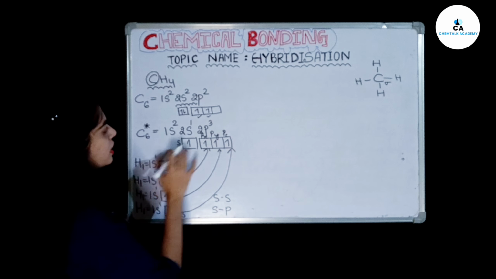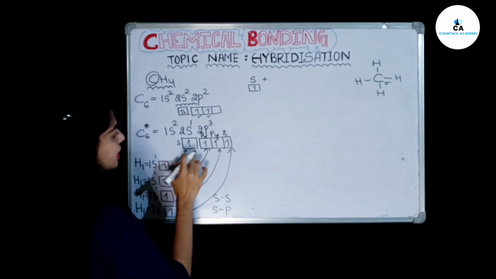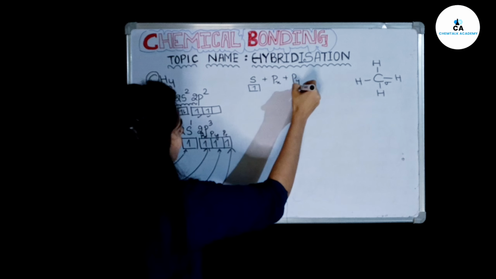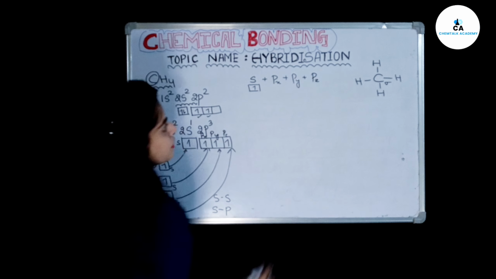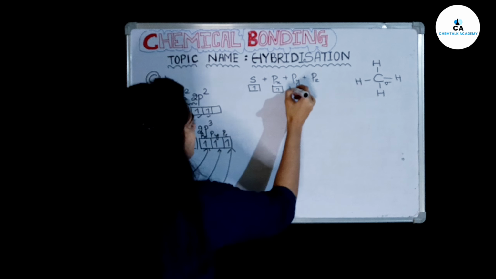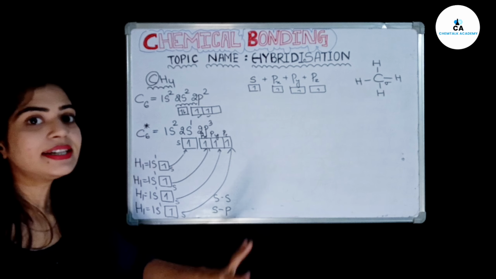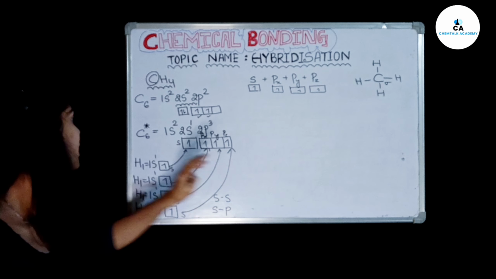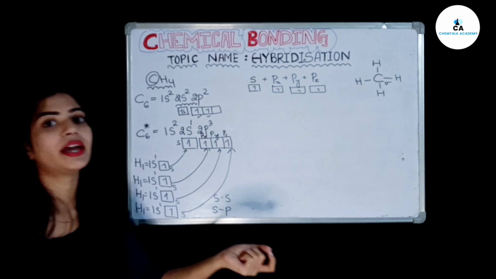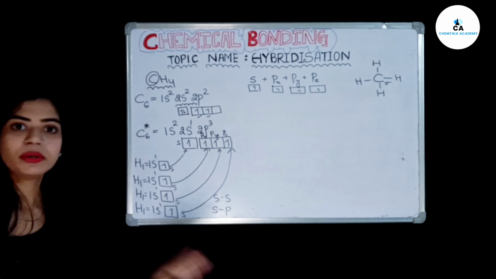So let's see how. See, one S orbital, then 3 P orbitals. Let me mention here Px, Py and Pz. You can also simply write P. All have one unpaired electron. Clear? So now what will we do? We will intermix the atomic orbitals of carbon in order to get a new hybrid orbital which will have equal energy, equal shape and equal size. After forming that, there will be no problem.